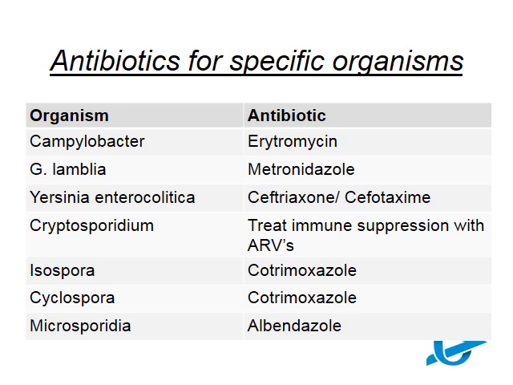So when you get your stool culture back, there's a whole range of possible organisms that you might see. And the two there that I would like to highlight are Cryptosporidium and Isospora. Both are probably your most common contributors of a very large watery diarrhea in patients with immunosuppression. Cryptosporidium we can only manage with ARVs, but Isospora responds very, very well to cotrimoxazole and can be life-saving in a child with chronic diarrhea.